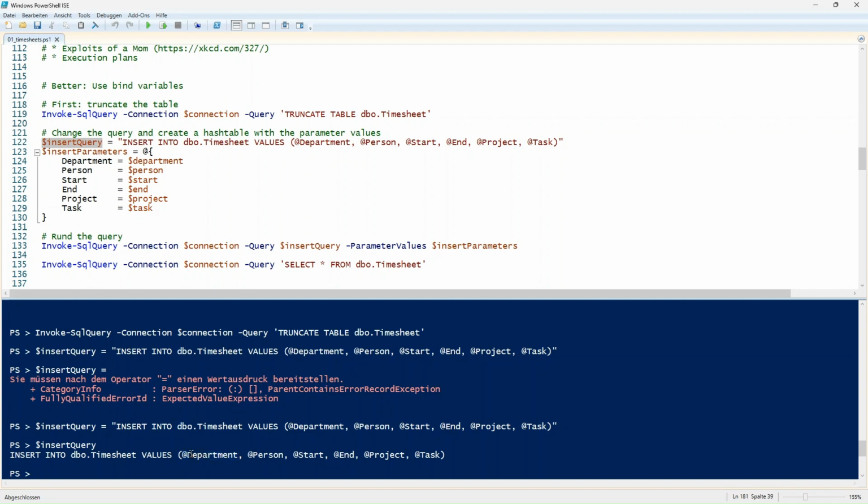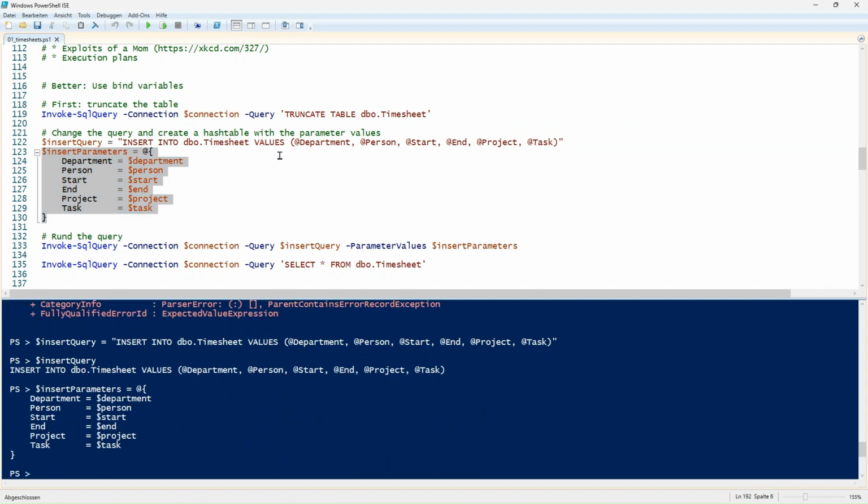We have it with the @ sign. In other database systems like Oracle, we have colons. And we need a hash table. This way we create a hash table with the different names of the variables and their value. So we need this as well.